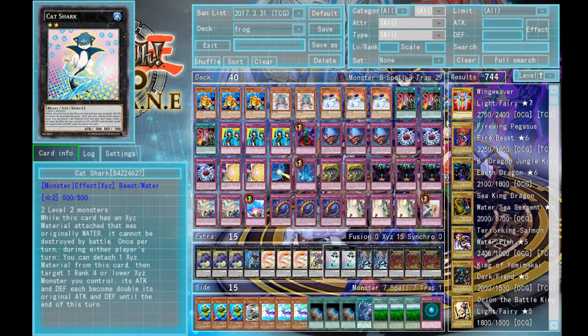Then we've got Cat Shark, also can't be destroyed by battle, and he doubles the attack and defense of other XYZ monsters, which is cool. Don't really use him much, but he's fun, and I like cats and sharks. It's a cute card, so there you go.